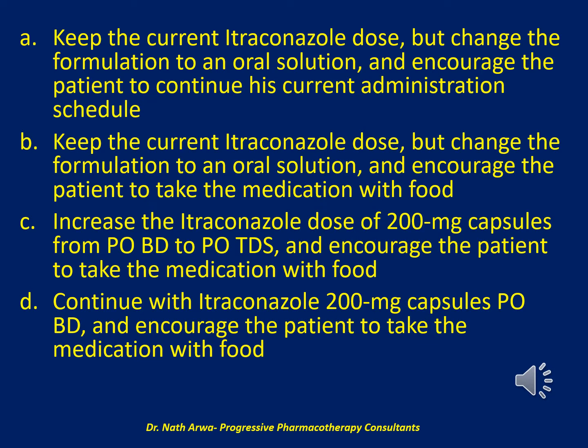Increase the itraconazole dose of 200 mg capsules from orally twice daily to orally thrice daily, and encourage the patient to take the medication with food, or D. Continue with itraconazole 200 mg capsules orally twice daily, and encourage the patient to take the medication with food. I will give you 10 seconds to choose the correct answer to this question from the listed options.